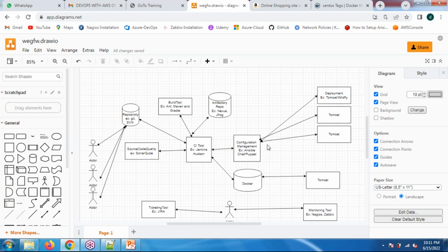I will take the infrastructure from AWS. One more thing, guys: whatever tools I mentioned here, I will explain both on a Linux machine as well as on a Windows machine, so that you will get exposure to both environments.